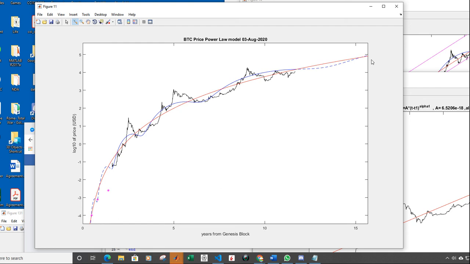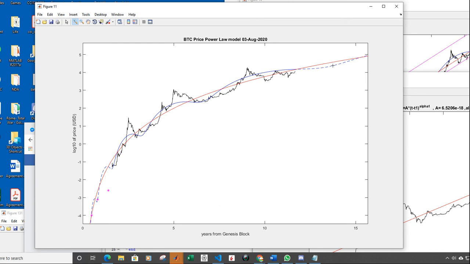We're still going there, and I think it is going to reach that, but it's going to take many years from now. So, for example, $100,000 here. If we use this model as a way of predicting when that price is going to be reached: right now we are here. It's going to take about another 3 years. So we are kind of at year 12 now. We're going to reach $100,000 in 3 years from now.